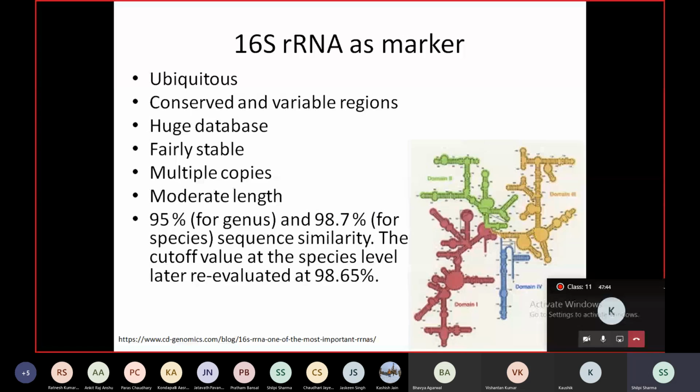Okay, now coming to, and this is important, students, why we use 16S rRNA as a marker for bacteria, for classifying organisms or for assigning an organism to a particular genera or taxon. 16S rRNA, as you know, is the structural component of the ribosome. And ribosomes, as you're all aware, are needed for protein synthesis. So the prime reason, of course, is that 16S RNA is ubiquitous. It is present in all.